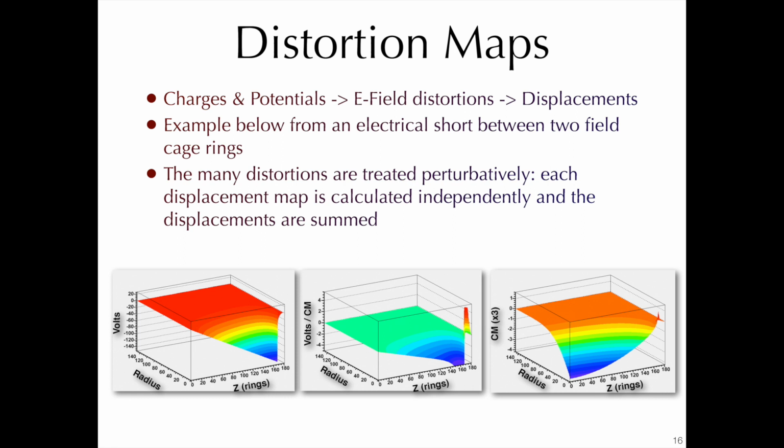We'd want to determine the electric field caused by the two distortions simultaneously and then figure out the distortion from those together. But for the most part, the distortions that we have are small, and doing it perturbatively like this is just fine. And I've spent time actually trying to make sure that that's true, not just assuming it.